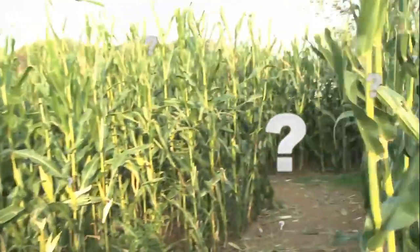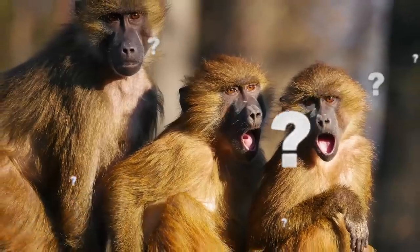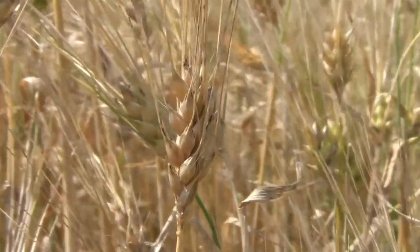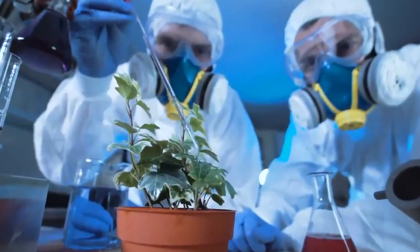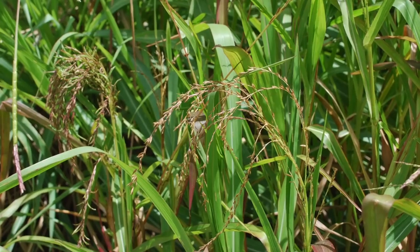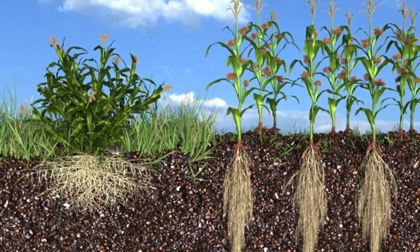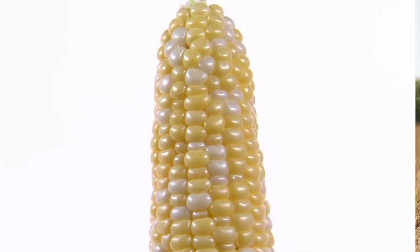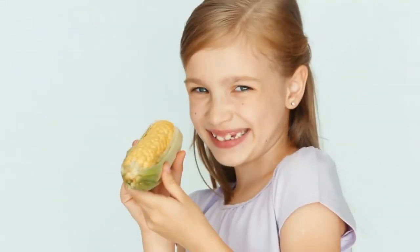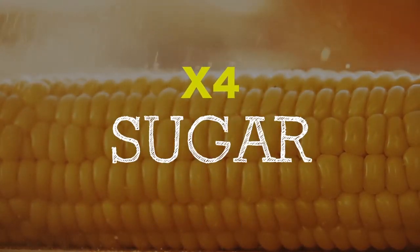The link between corn and teosinte wasn't very easy to find. For many years, nobody knew where corn came from, since it doesn't look like anything that grows in the wild. It was only after finding several similar chromosomes between the two that this link was determined. One scientist even managed to pop a teosinte kernel. The cultivation of teosinte to modern-day corn came about as, for each subsequent harvest, we selectively bred the more desirable teosinte plants that had larger and more rows of kernels. This led to the corn we know today, which is easy to peel and a thousand times larger. Modern corn also contains four times more sugar compared to the natural old version.